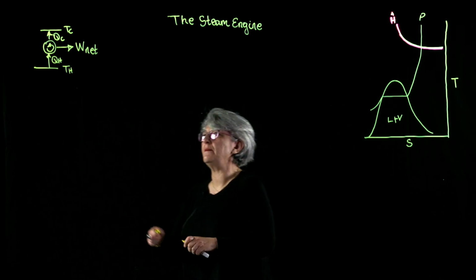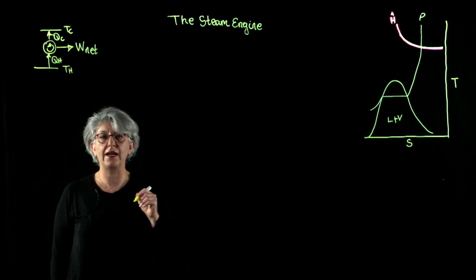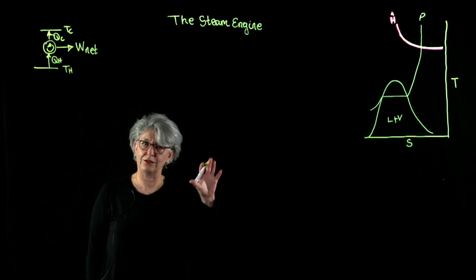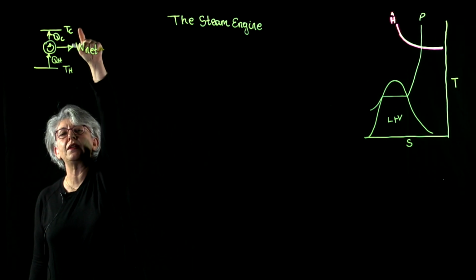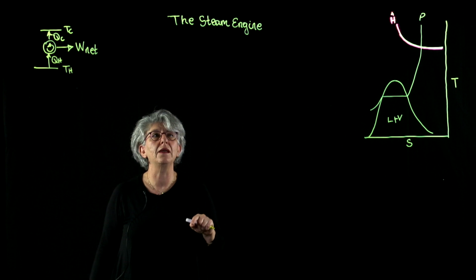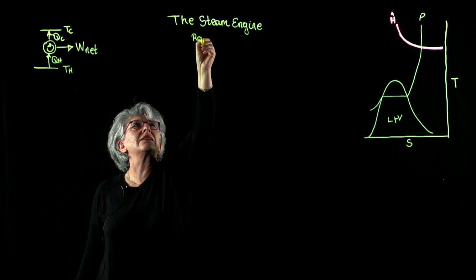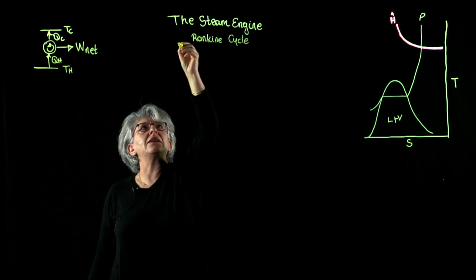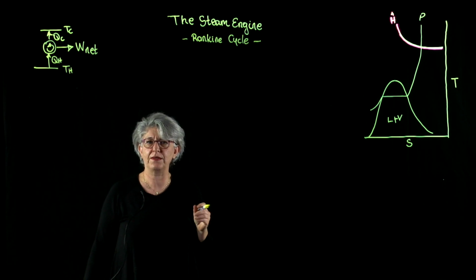So let's start. The steam engine starts by boiling water, but we have to boil water at high enough temperatures in order for our turbine to work, to deliver a sufficient amount of energy. Remember that the temperature difference between the hot and cold domains determines the overall efficiency of the cycle. So I'm going to discuss the Rankine cycle. This is a particular cycle that is presently used in power conversion systems.